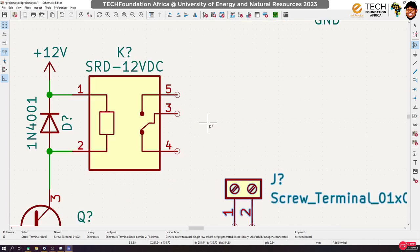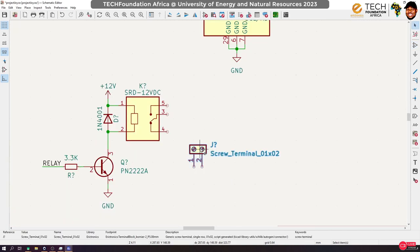The relay has 5 pins, 2 of which are used to energize its coil, and the other 3 are used for the switching. You can see that by default, pin 3, which we call the common, is connected to pin 4. We call this normally closed, NC, and pin 5 is called normally open. So when the relay switches, the switch moves from pin 4 to pin 5. Is that okay? So that means we can bring in our energy.